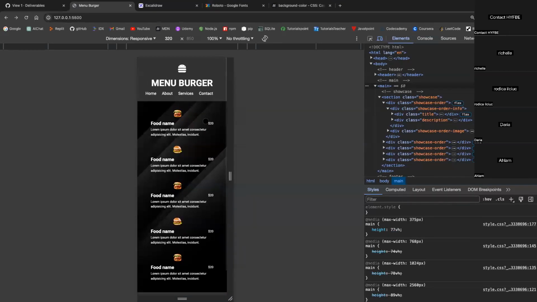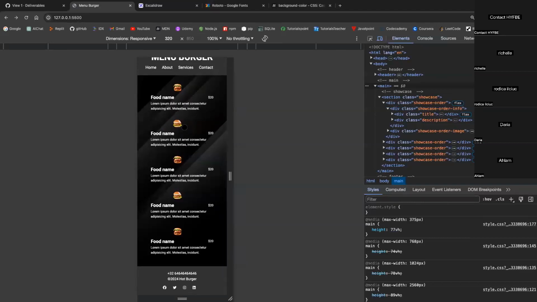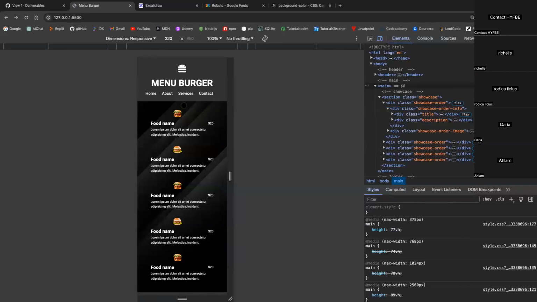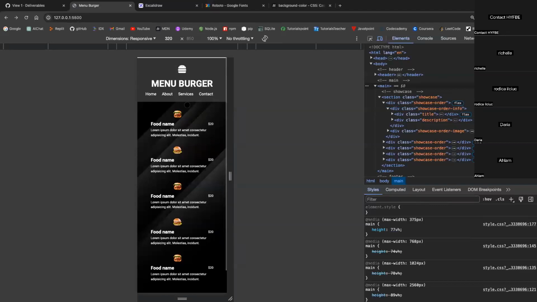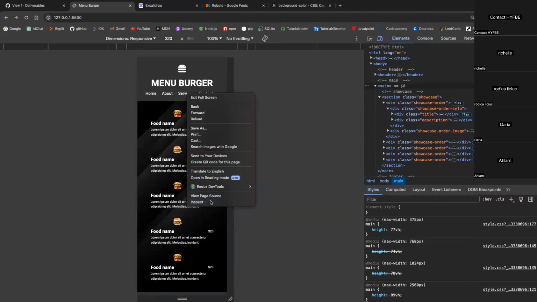It's not bad. But what I want to do now, I want to show these at the top of each other. So I want home, under it about, under it services, under it contact. It's actually quite nice. What I want to do is make home, about, services, and contact. And for the footer, everything is nice. So let's just go to these guys here.